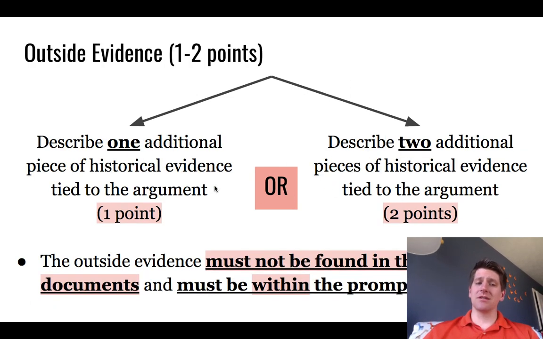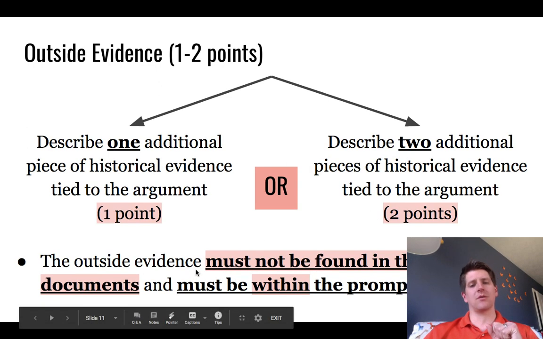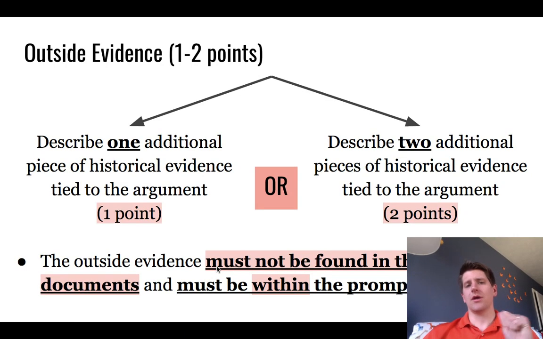Next up, this is a little different. Outside evidence. It used to be just 1 piece of additional outside evidence, you get 1 point. For this, 2 pieces of additional outside evidence. The number of documents goes from 7 to 5, so it's less, and they're hoping that you guys can do 2 of these. This should hopefully be a shoe-in for you guys here. This outside evidence must not be found within the documents, and it's also within the time period. We'll go over this later on too, but outside evidence has changed. It's not 1 piece of outside evidence to get full points, but 2.